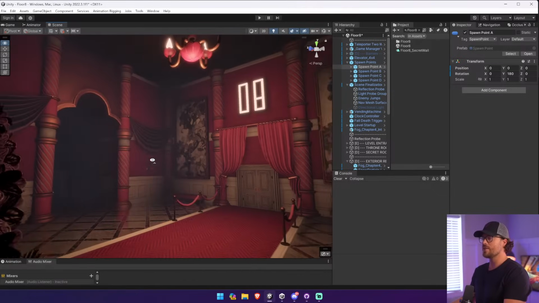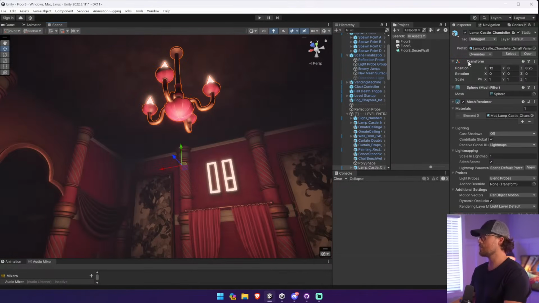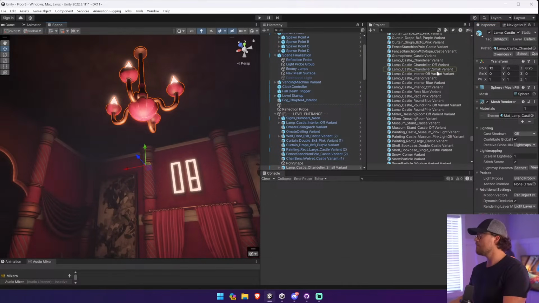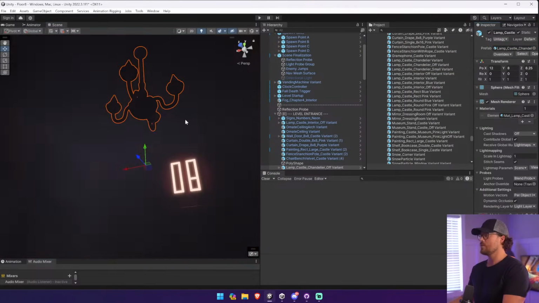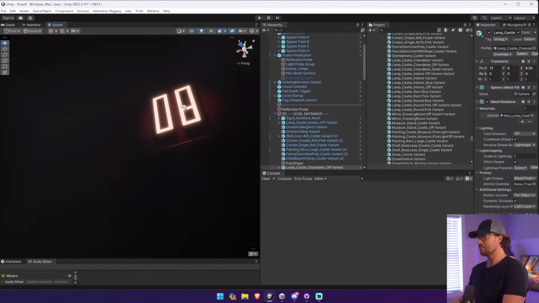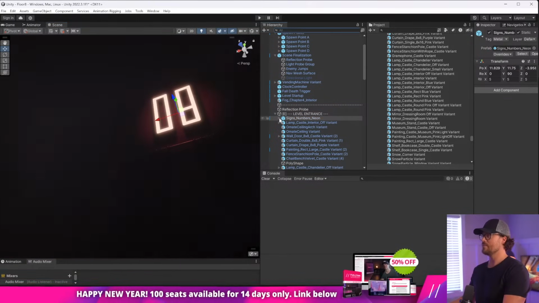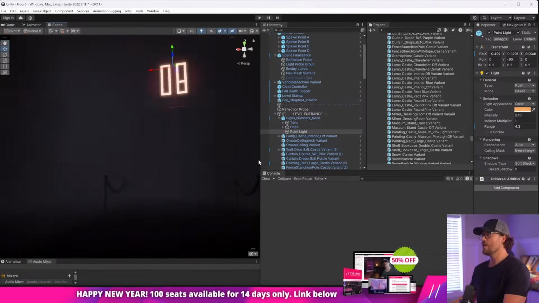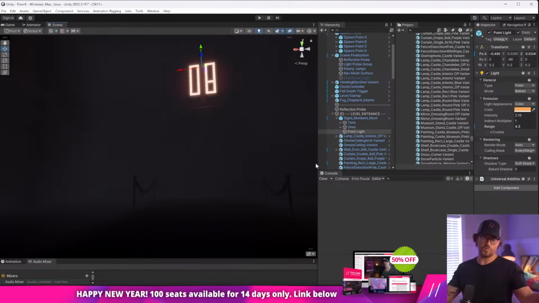Okay, so I want some directionality here, so I'm actually going to turn this off. So we have a prefab that's called off. Turn that off. Okay, let's make this look a little bit more cinematic. This is cool, I guess, right? We have a little point light here. So one way to make this cinematic, well, this is what I've been teaching for the last week or 2 weeks.